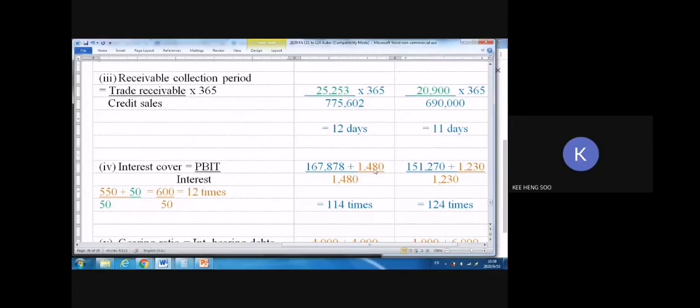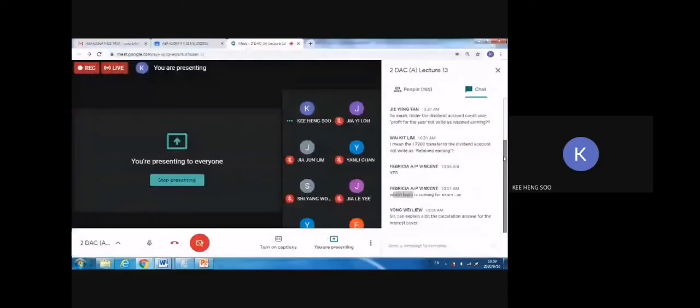Okay, look at this company, 12 times. The bank is more than willing to give you the loan because you are very strong in terms of your profit before interest and tax, your interest covered. That means I'm very sure that you are able to pay me the interest every year. The bank doesn't mind lending you the money. Every month, make sure you are able to pay me enough interest. You got it? So in this case, 12 times means your performance is very strong. You are able to pay interest, no difficulties. That is the meaning of interest covered.